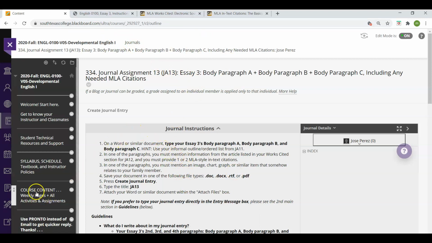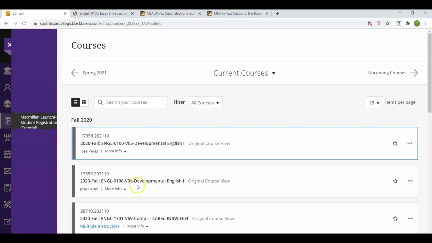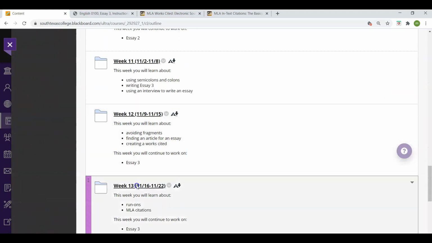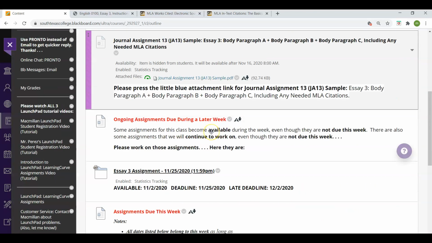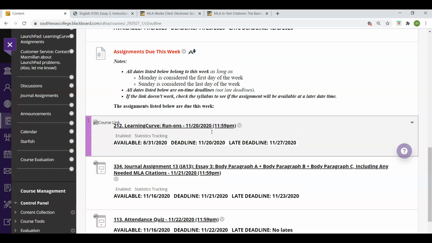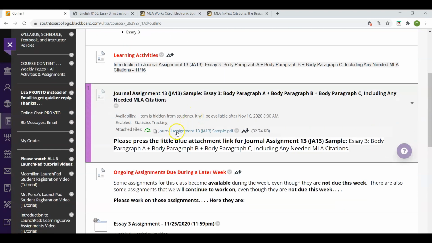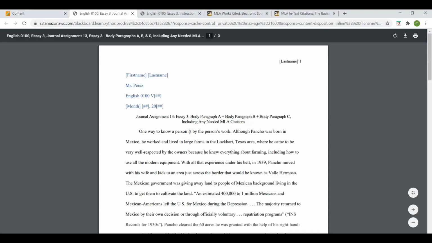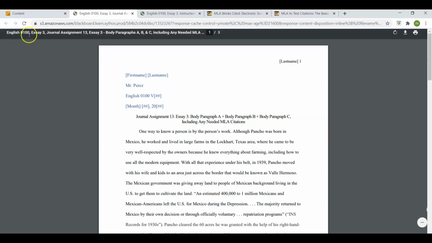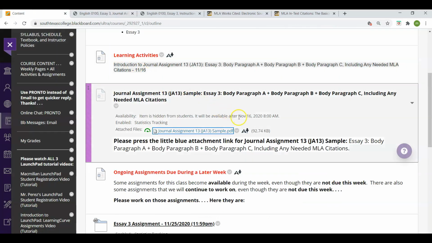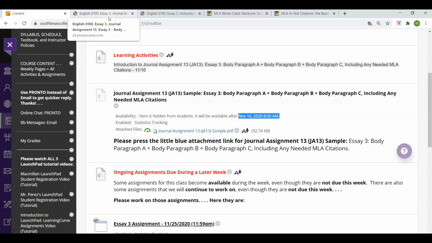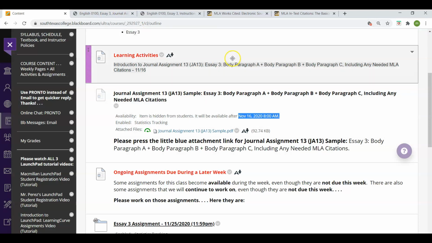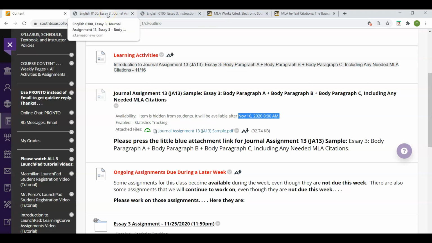Whenever I feel a little lost or not sure where to go, I go back home, okay? Which is go back to week 13, right? Which I consider the home of everything. And so since I already have this journal assignment here, I've had this since Saturday. You haven't had it because I don't think it's, let's see, is it accessible? Right, it says here that right now it's still 7:21, so it's not available yet, but people might not be awake anyway, so it wasn't a problem. Again, past tense because you're watching this after 10 a.m. on November 16th.